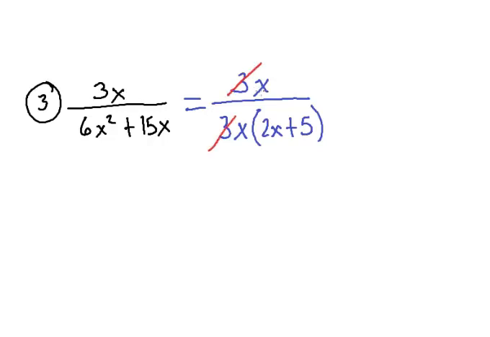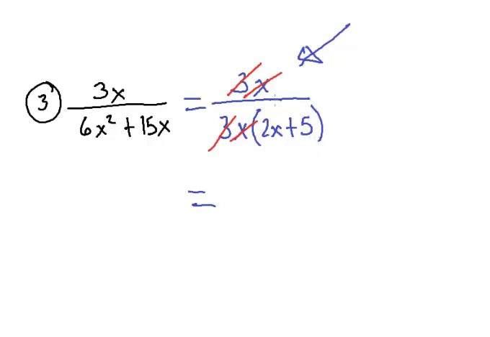The 3 is repeating and the x is repeating. So I'm going to cancel those two things. Now that I canceled those things, I need to copy the answer, unless there's a multiplication. But how are we going to copy this? You might think we just copy 2x plus 5. No, because everything on top was eliminated, but not on the bottom.